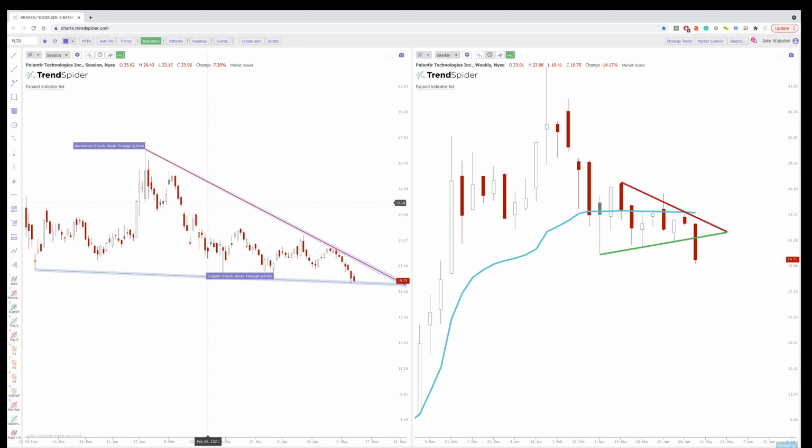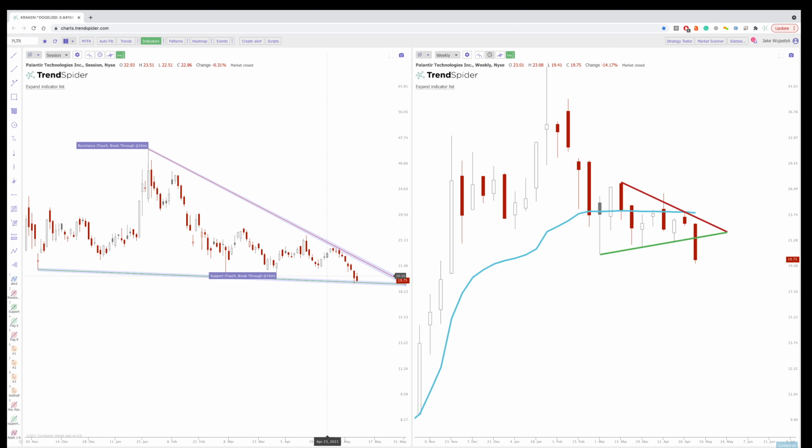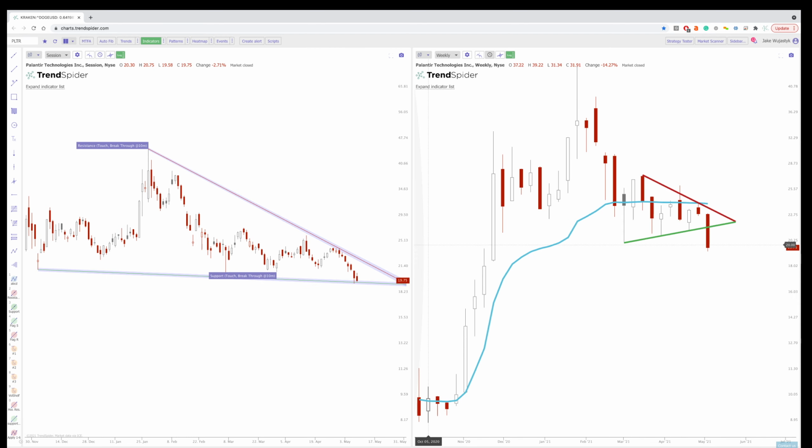Have an alert on both the resistance and support. So now I don't have to be alerted, I don't have to go to the chart and see, did this break out? Did it break down? I set the alerts, and then whenever the 10-minute candle breaks down or touches either one of these trend lines into next week, I'll be alerted. So that is the daily side of things.